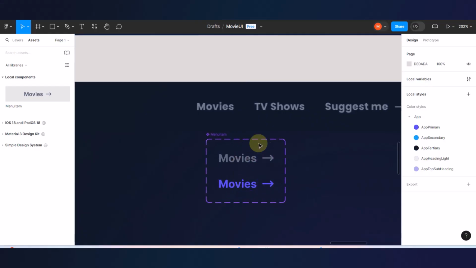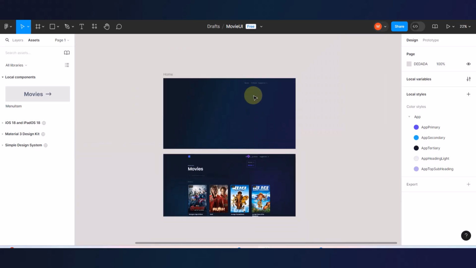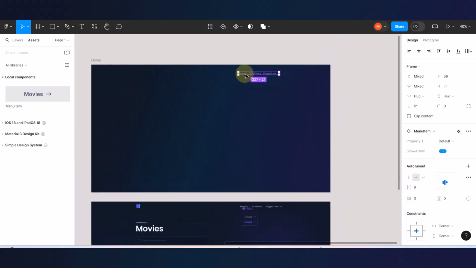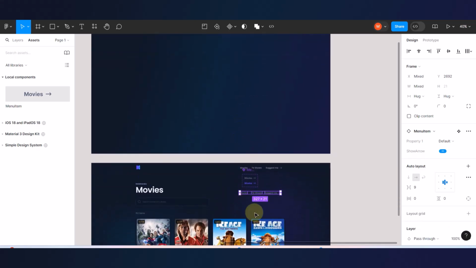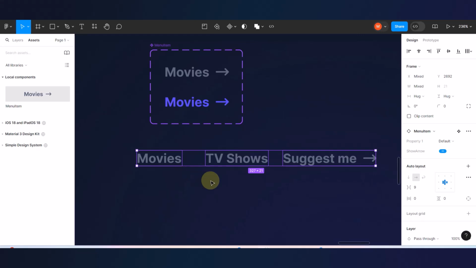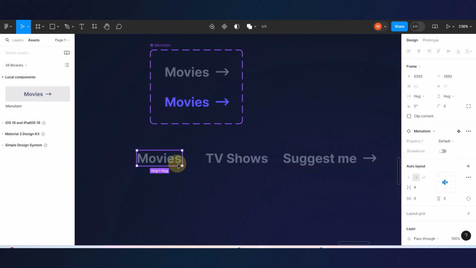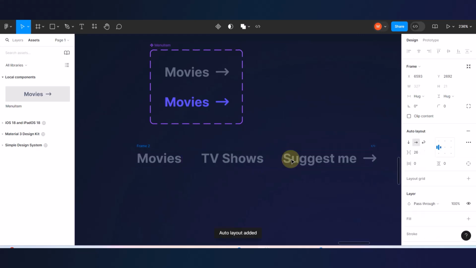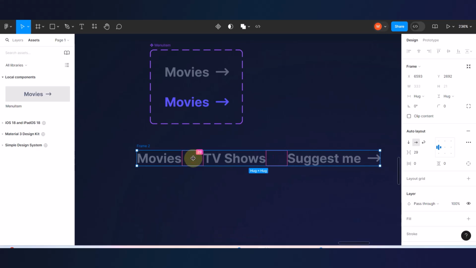This guy here is just a menu item. It's not a navigation, it's a menu item. It's an item that you can toggle. Now what we want to do, we want to take this, because this part doesn't belong on the UI, it belongs behind the scenes. So we want to click this one, this one, this one, and press Shift A. As you can see, this is what we want. Let me make it bigger a little bit.